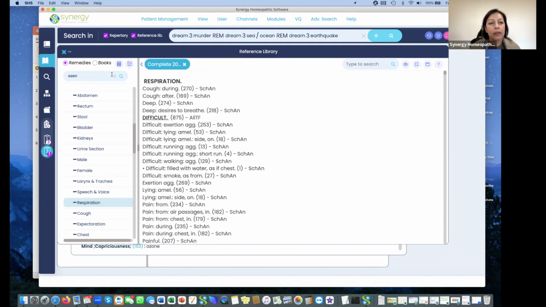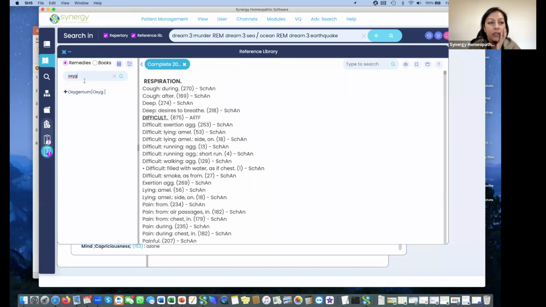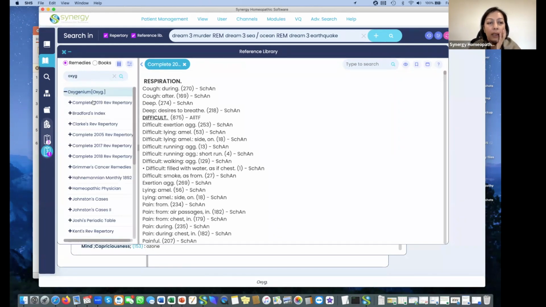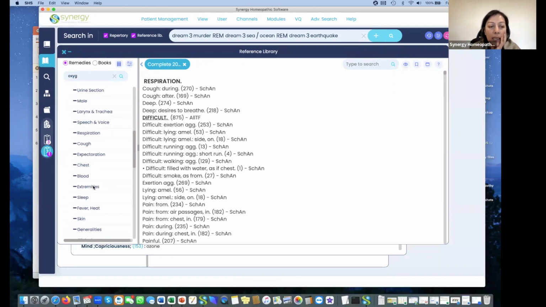And then what I would do is pull up oxygen, and again pull up the reverse repertory, same year. Here is respiration. If I click on respiration now, it will replace the ozone respiration chapter with the oxygen respiration chapter.